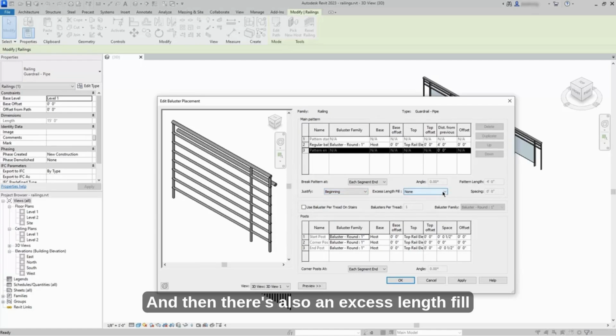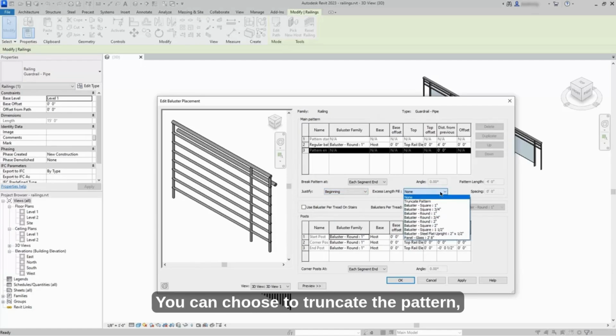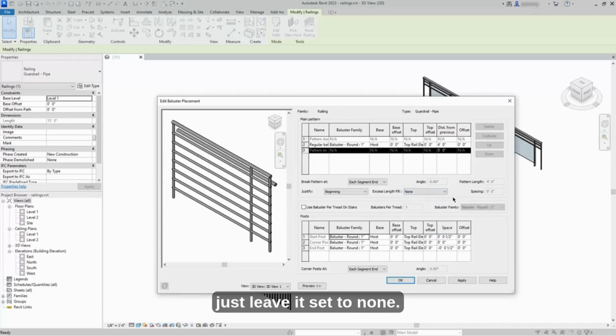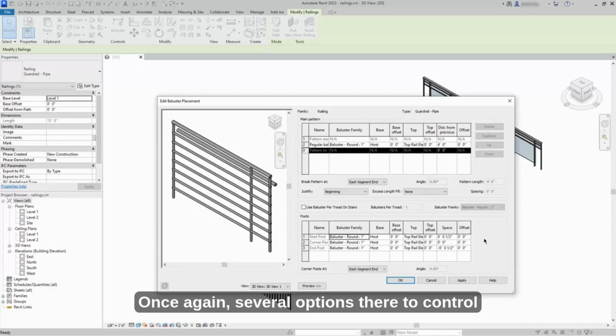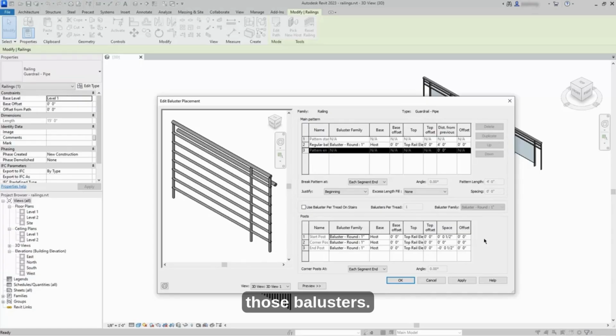And then there's also an excess length fill option. You can choose to truncate the pattern, or you can add a specific baluster family and adjust the spacing, or just leave it set to none. So once again, several options there to control the balusters and then the spacing of those balusters.